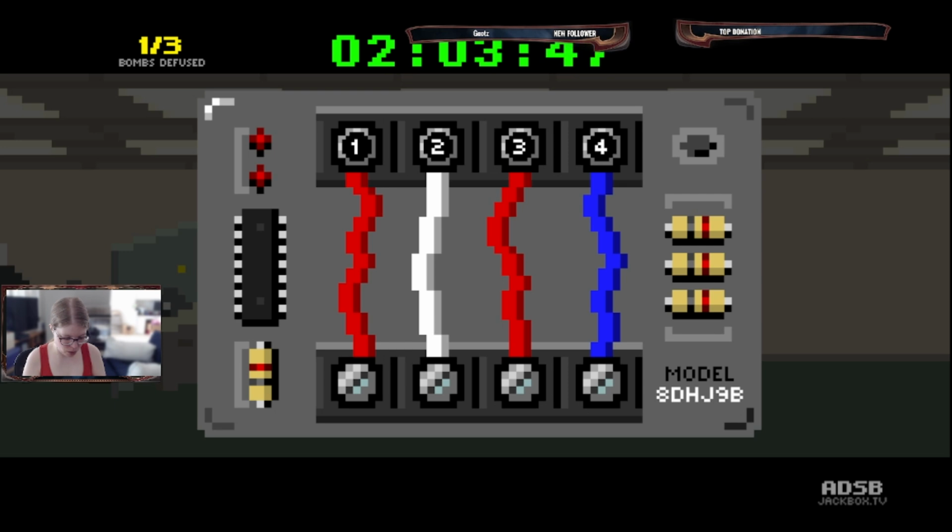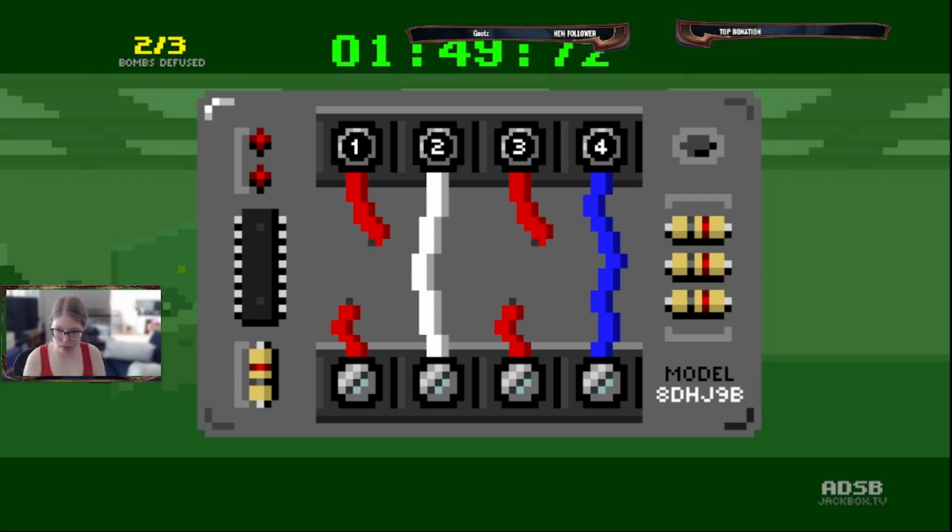Cut red wires if the bomb's model ends with a letter. Otherwise, do not cut red. Okay, it does. Cut white wires if it ends with a number. Okay, so I need to cut red wires and then cut the first wire. Okay, so red wires one and three.